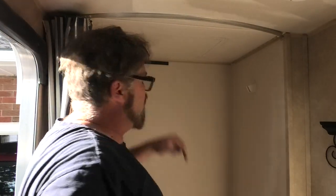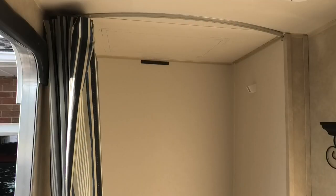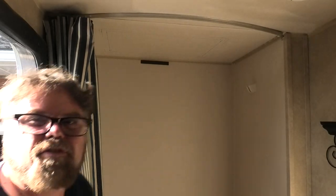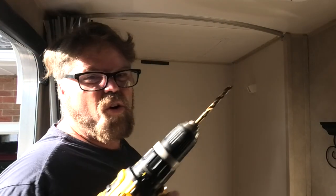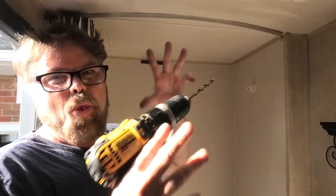drill in each corner through the roof. I hope it's the right size. Yeah, she looks mint, Jim. I have to trim a little bit more off, but hey, whatever. Now remember, the only reason I'm just putting four holes in is because after I do the four holes, I got to go through the rubber membrane. You want to be real careful it doesn't go. So I'm gonna put four holes in each corner.